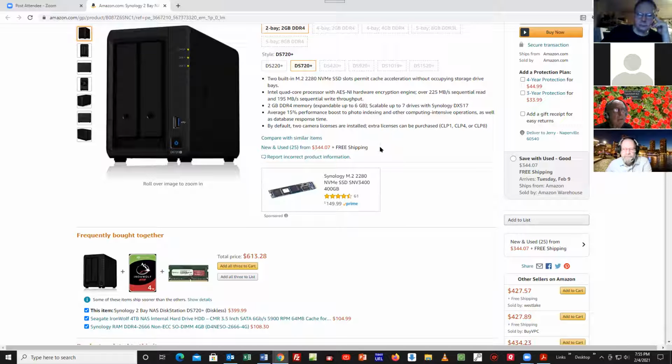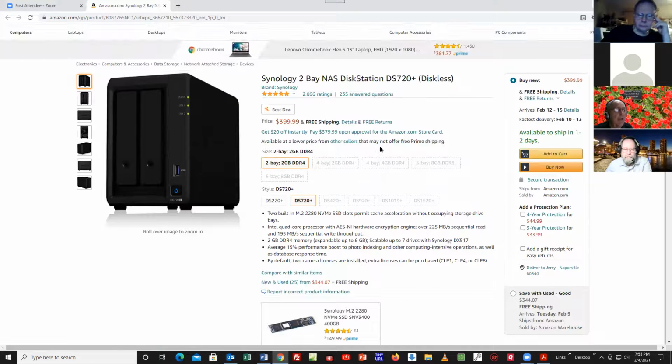Yeah. Well, I just happened to see this one, and I just picked it up as an example. It's a computer inside that box, just like your router. Therefore, a lot of times there are additional features you can take advantage of, but most of us don't. But the software is already in there, all you have to do is supply the hard drive set. That's correct. They give you everything you need to get started. Okay. You can run Plex on that thing too, if you wanted, as a media server.